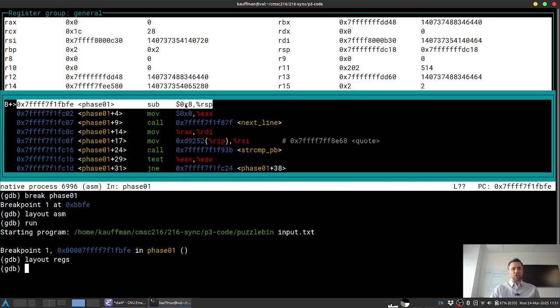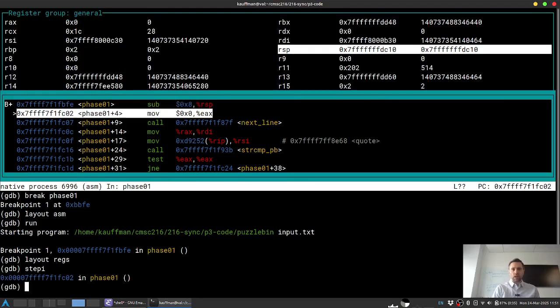This first instruction is going to adjust the stack pointer here, RSP. And if I do a step instruction, then you'll see it changes. It went down by 8 here, and that's something that we'll talk about later on in class about why one needs to do that. It's either to create space in the stack for local variables or to set up a function call, and that makes sense because the very next line here is going to be a function call.